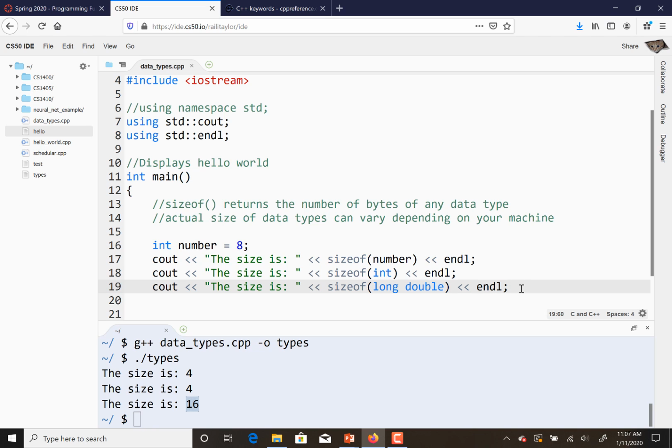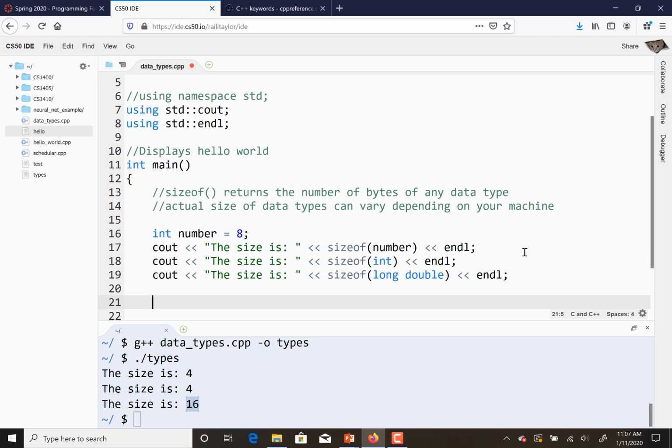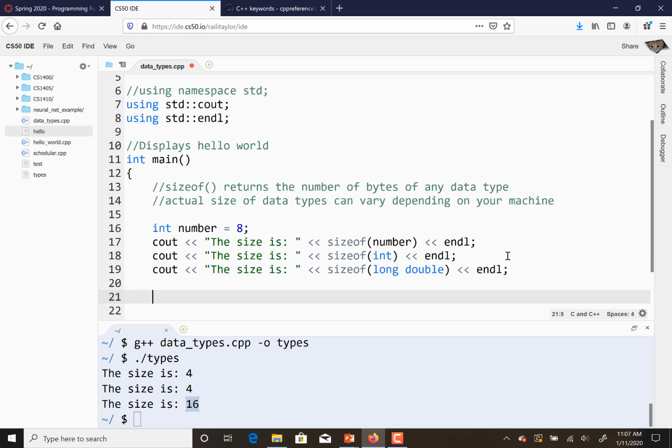That was good to check because in the book it says that it's going to be a minimum of 8 bytes. Some systems it says it's 10, but on my particular system it says it's 16. So that's something that you would want to know ahead of time if you were needing to use that data type for whatever you're storing. So you can do that with any of these.